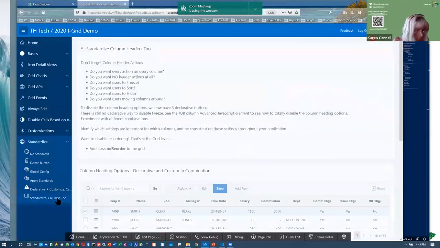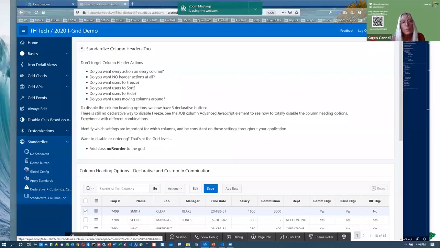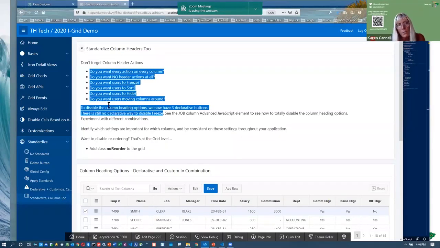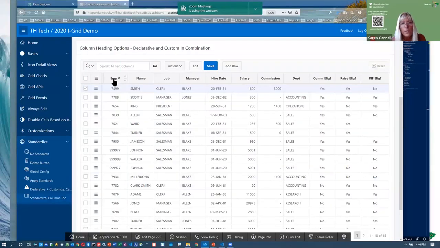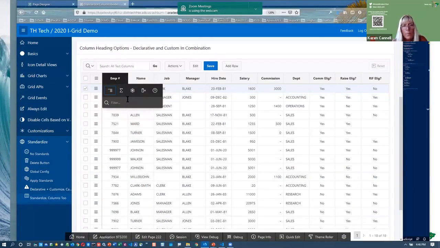And I'm going to move right along here. Column headers get standardized too, and I'll leave it for you guys to read all this stuff. This happens on every single interactive grid out there. By default, I can do a whole bunch of things to EmpNo, but maybe I don't want them getting rid of the EmpNo button.